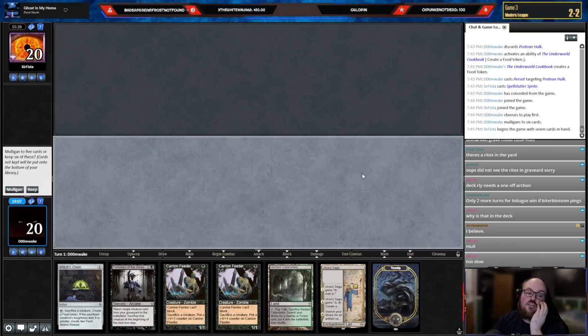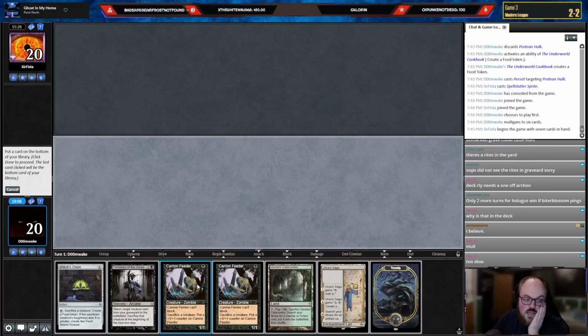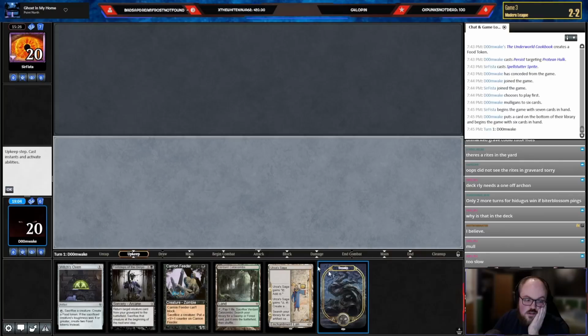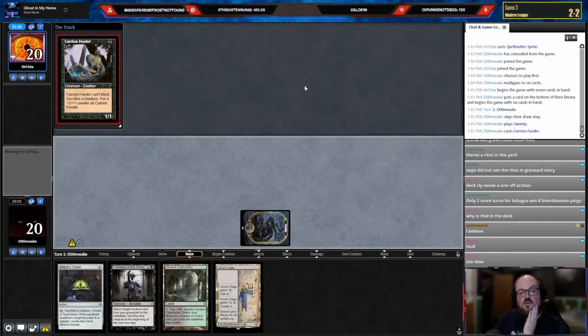So this hand is good if we draw Protean Hulk or Unmarked Grave, and otherwise it's just a Saga hand. This hand has the out of killing on turn 3 if we draw Unmarked Grave. I think I'm going to keep this one. I think this hand is keepable. It's not great, but I think it's keepable.